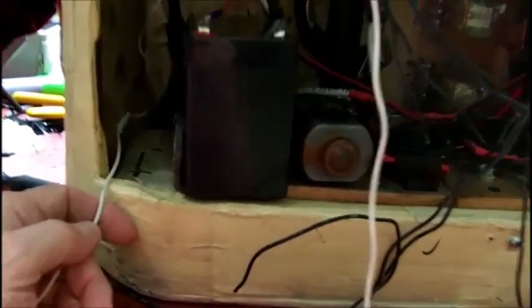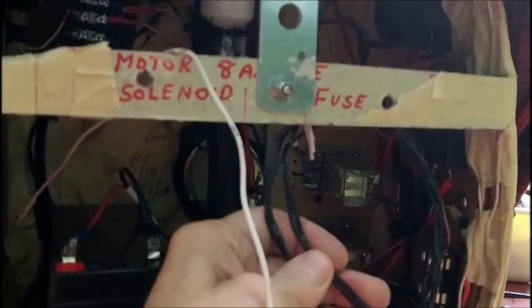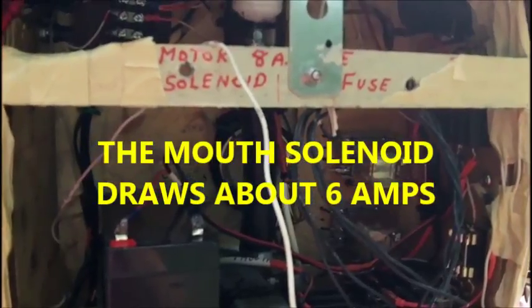So these wires here, I kind of figured that these wires were for the left and right relay. The mouth solenoid, which is here, is directly, as I said before, connected, or was connected, directly to the remote control, the long heavy wire, and operated by a heavy-duty push button.